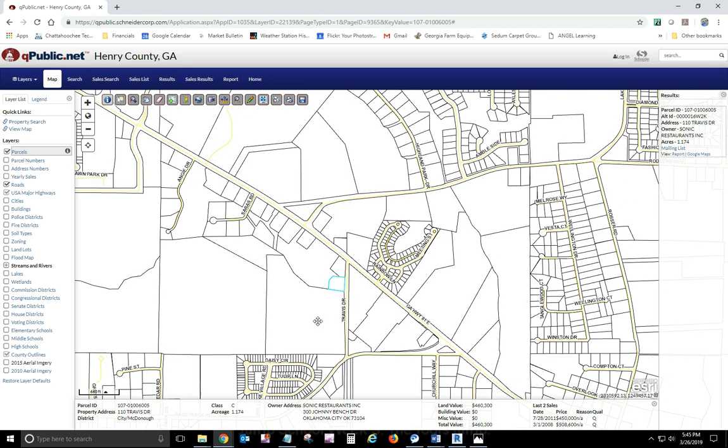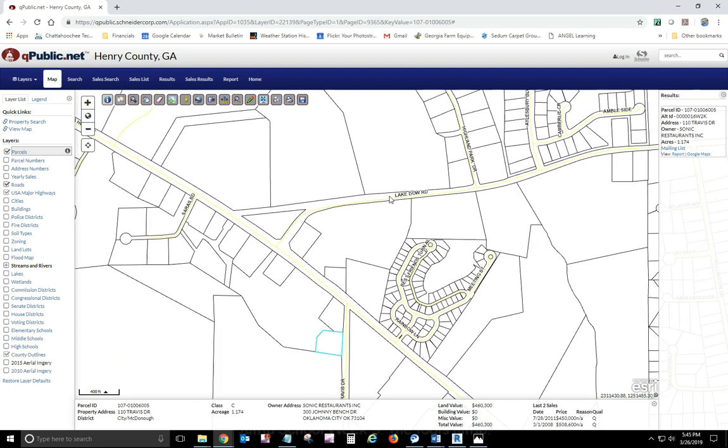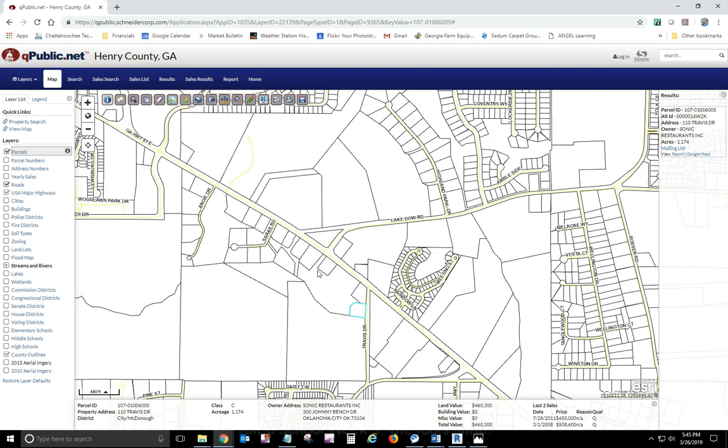Okay, and then kind of center it up. We want to be able to pick up Travis Drive, our site, these other major road intersections. That road name's not showing up. 660 feet worked great a while ago. There we go. Okay.